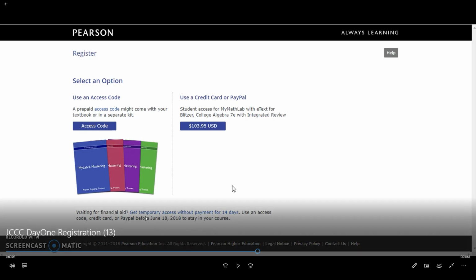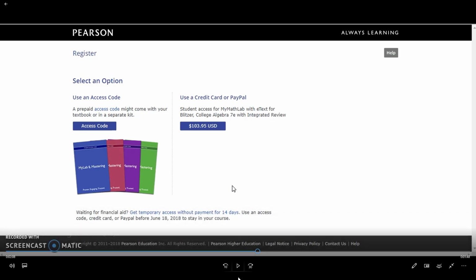Because you're Day 1 access now, the Get Temporary Access will probably not be available to you. So you're going to click on Access Code. I'll let him continue, but remember what you need to do is just go to your JCCC email, search bookstore, and I promise you, you are Day 1 access, so they have already emailed you your access code. If you haven't received it, talk to your professor, they would be able to help you with that. In which case, that's where you would click Access Code.